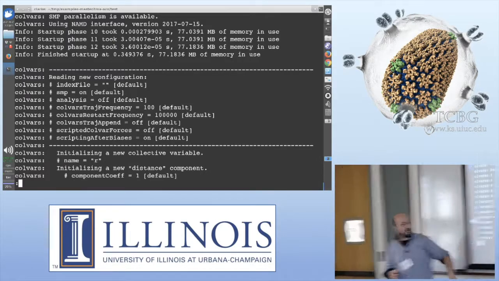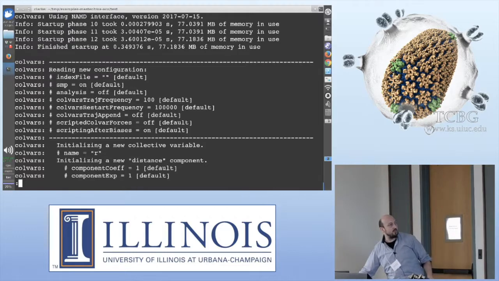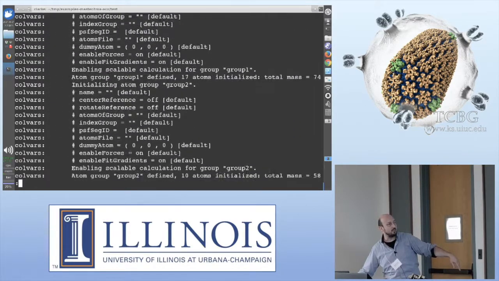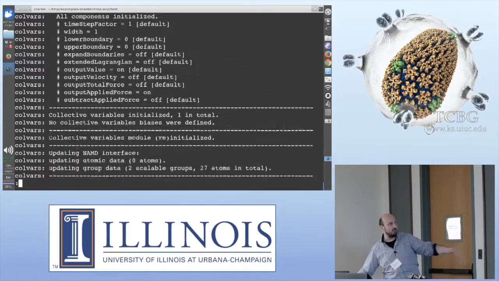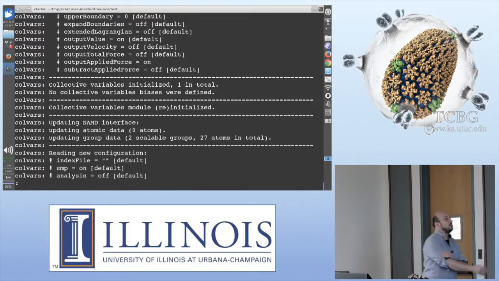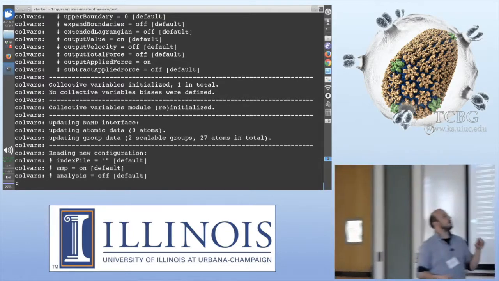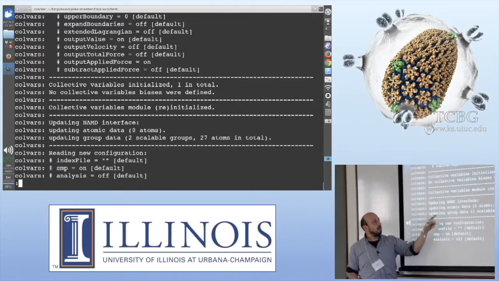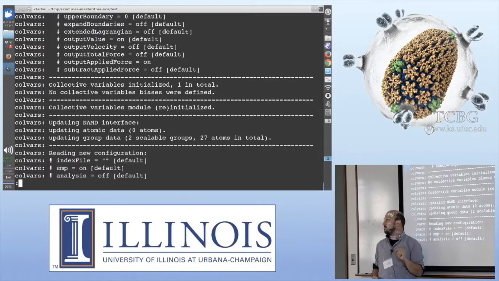So here's where you define the variable, and here there's a bunch of options for the atom selections. You don't need to read all of them. Just know that there are multiple ways to define the atoms. This is one interesting thing. This is looking at the NAMD Colvars interface, and this is the data for 0 atoms. Wow, we haven't used anything.